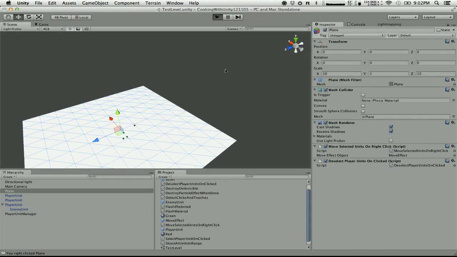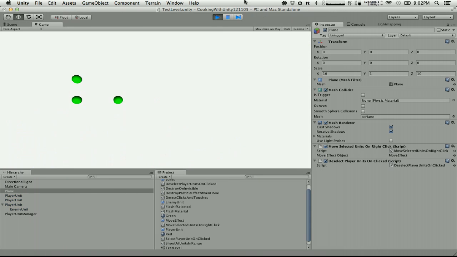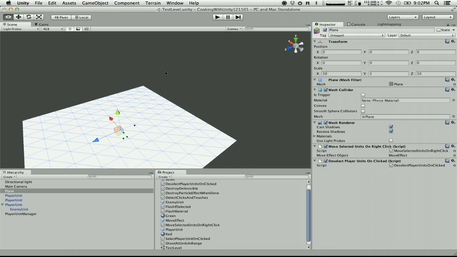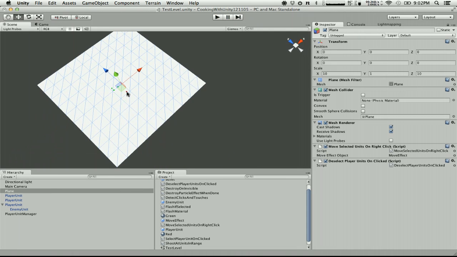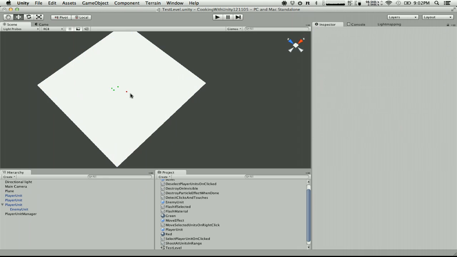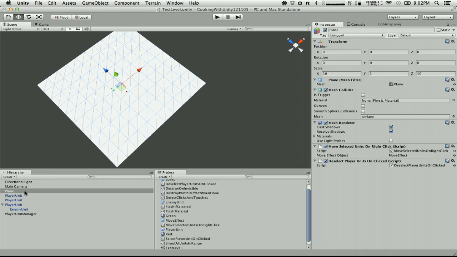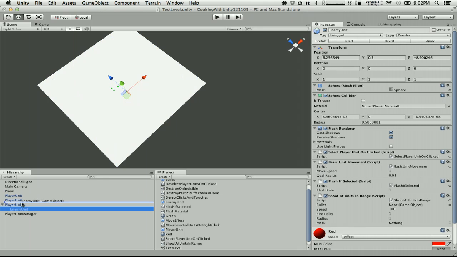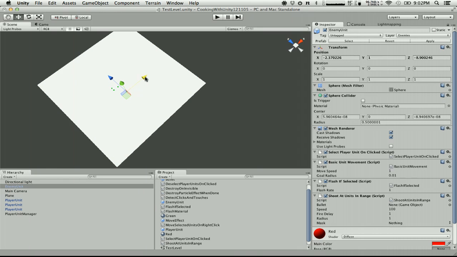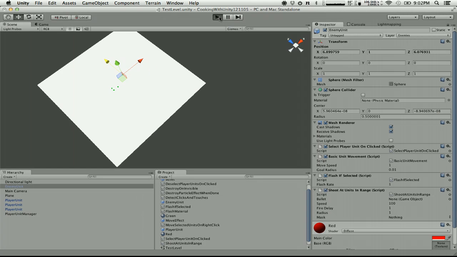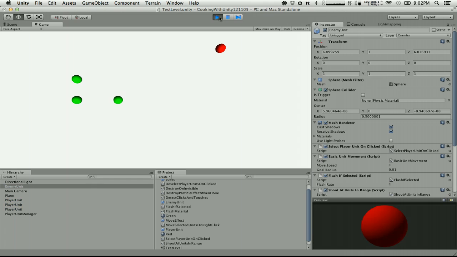All right, so if we hit play, I didn't put it someplace that's on the screen. Oh, somehow it's a sub. That was bad. Okay, so that shows up on the screen.